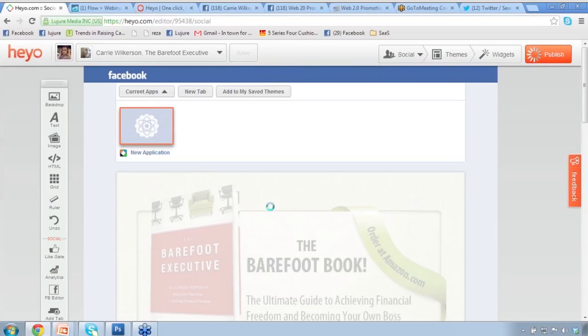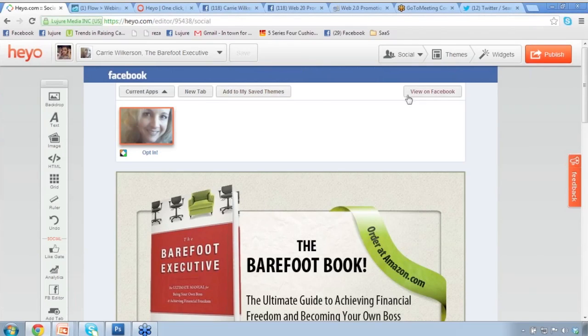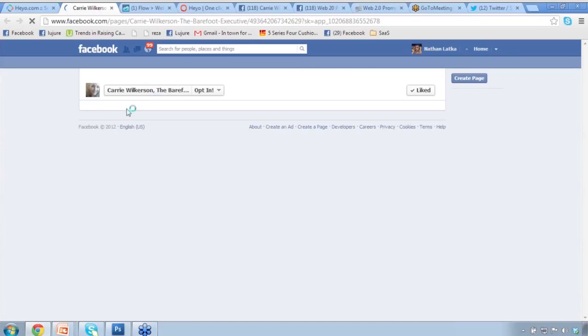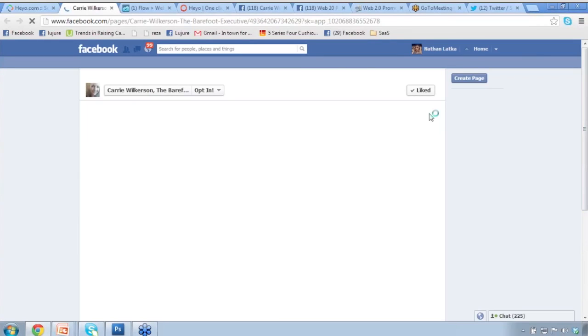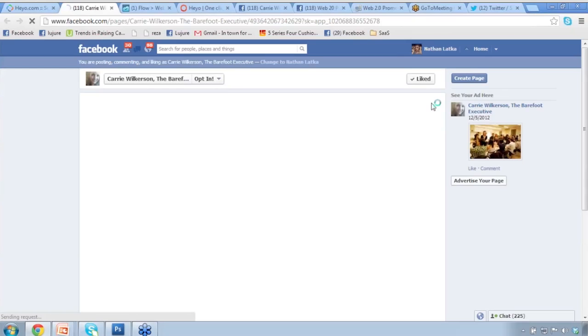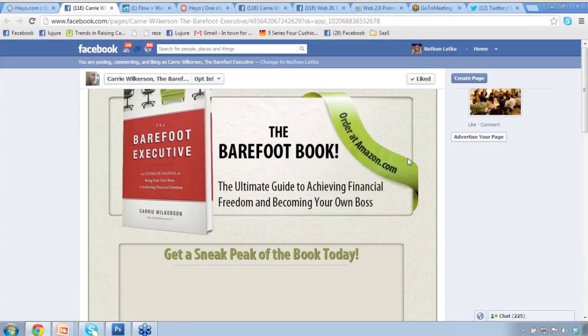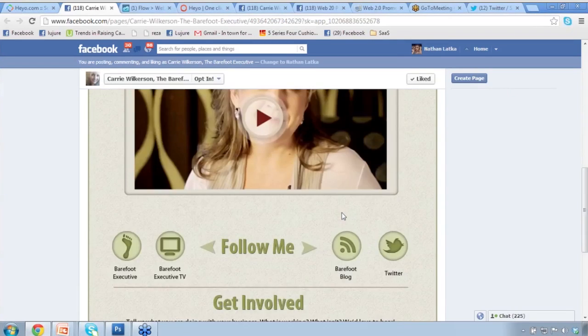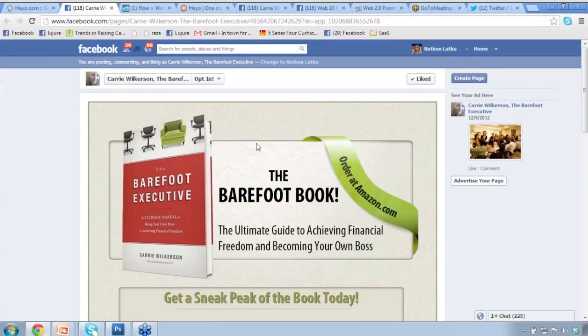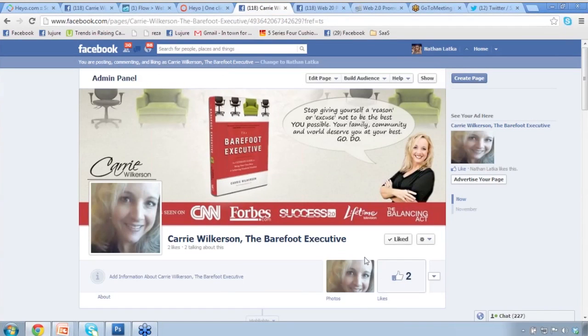Again, just an image right now. I'm going to actually integrate buttons that enable you to buy now, download now, or do an email opt-in as well. So now I'll click this button that says View on Facebook. Okay? And look what we've done, guys. Just like that, so easy, without hiring a developer or designer, and without spending a bunch of time, we've launched this tab with a simple background image on Facebook.